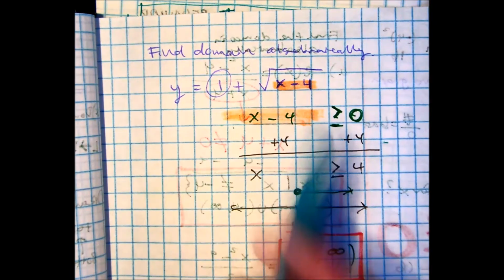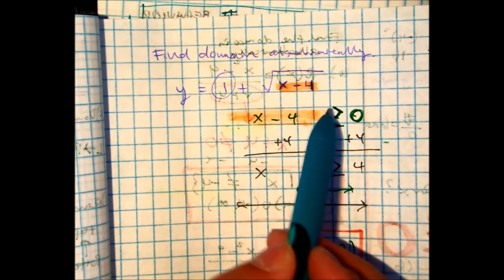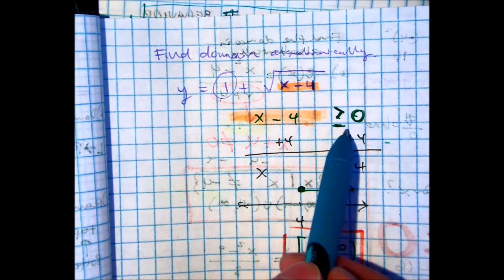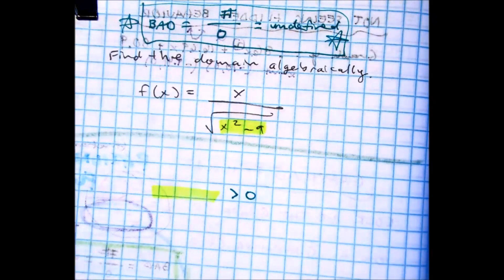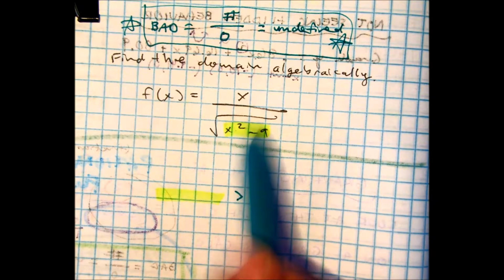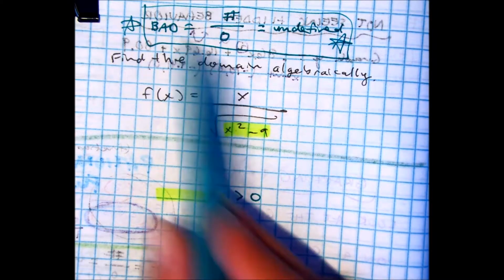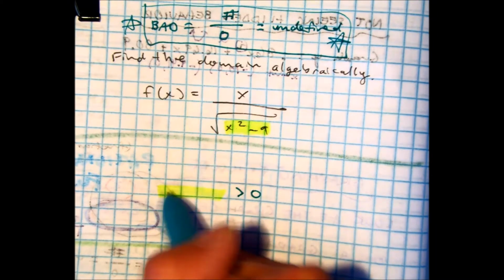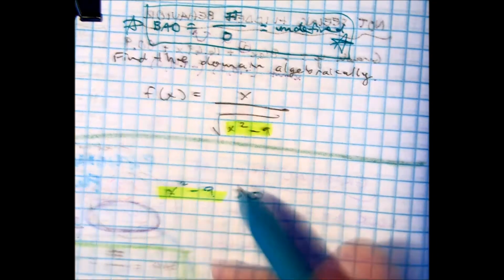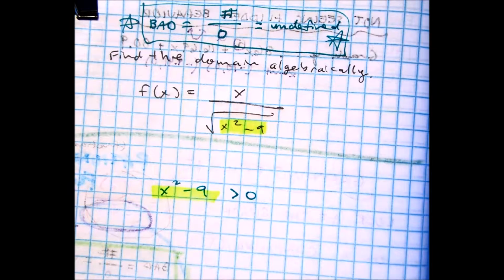In yesterday's problem, notice how we took the radicand and we set it greater than or equal to 0. Pay attention, because it's okay if it's equal to 0, but in this problem I do not want it equal to 0. Because if it's equal to 0, then it's something divided by 0, and that's bad. That becomes undefined. So here I'm just making it greater than 0. So x squared minus 9 is greater than 0. And then when we're done, you can always check your answer and kind of make sense of the problem.